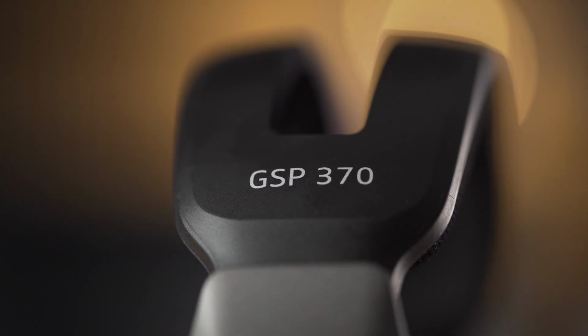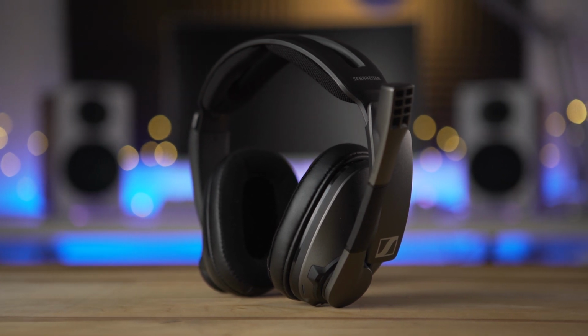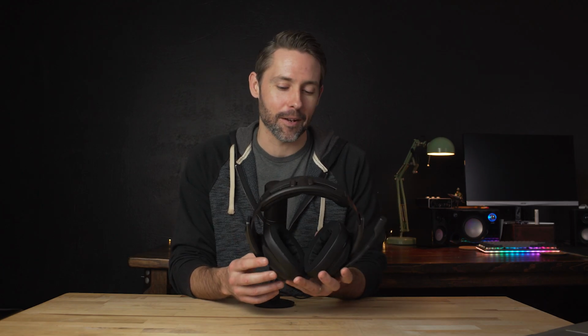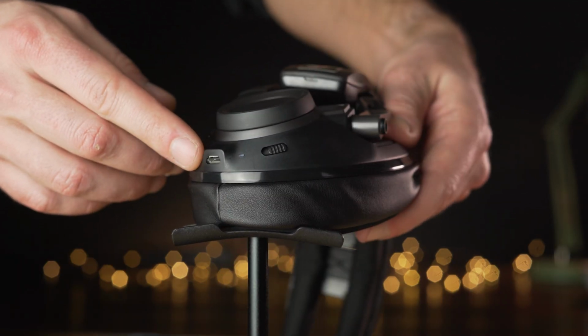We took a look at the GSP 370 last year, which had an absolutely incredible up to 100-hour battery life, which is pretty unheard of. And the GSP 670 does not share that battery life. It's rated at about 20 hours, which was pretty accurate in my testing. I would use it for multiple days of gaming and not have to recharge it. And the nice thing is that if you do have to recharge it and you're still playing games, you can plug it in via the micro USB and charge it while you're using it. Recharging goes pretty quickly, and you can get about 2 hours of battery life out of a 7-minute charge.